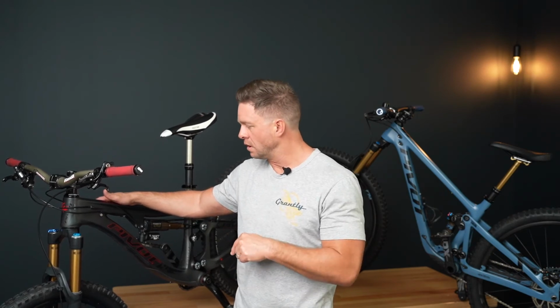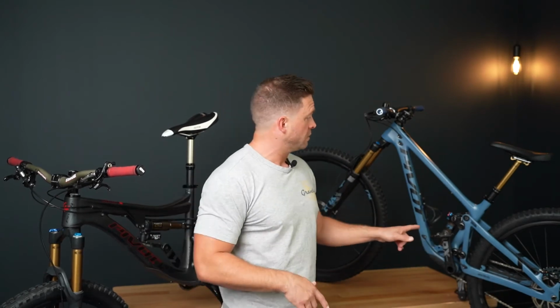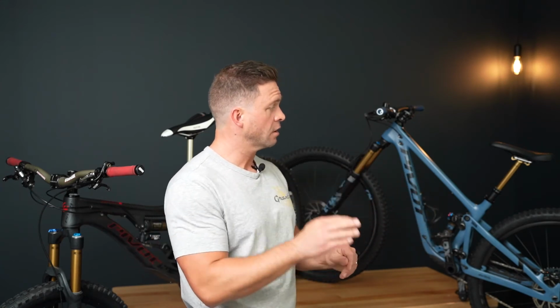Next, let's talk about the rideability, multiple day rideability of these bikes. Again, this bike is not the most efficient, and it ends up leaving me feeling exhausted because I have to work really, really hard, and there's a whole lot of climbing where I'm at. If that's not where you are, if you're doing lift serve, this is a great bike for that. If you're having to climb 1,000 to 3,000 vertical feet to then descend that, this bike is great. I can do that multiple days in a row on this, 4, 5 days in a row. I consider going 25, 50 miles, whatever, it doesn't matter. This bike is way more comfortable for way longer, for way more days in a row. This bike is tough for that.